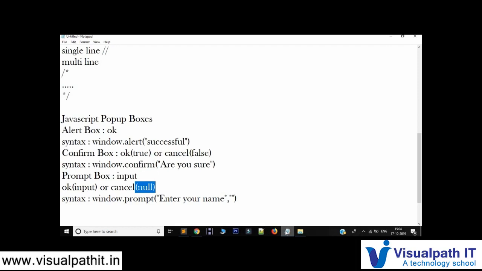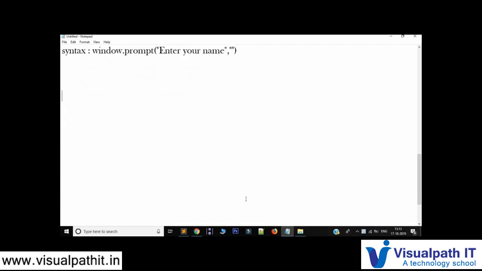So these are the three different pop-up boxes which are available in JavaScript. With these you can interact with the user as much as you want and at the places where you want. Don't just keep on giving prompt boxes or alert boxes in every place. Just give it where it is needed. Now let's see JavaScript variables, operators and arrays. We are going to cover these three now.